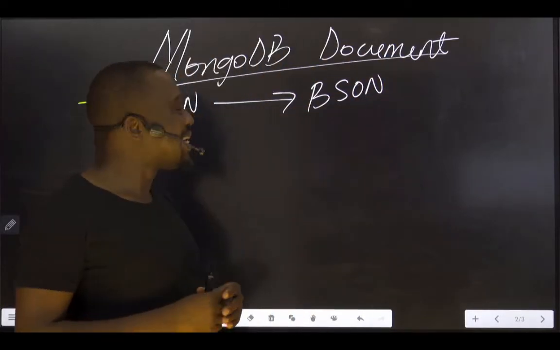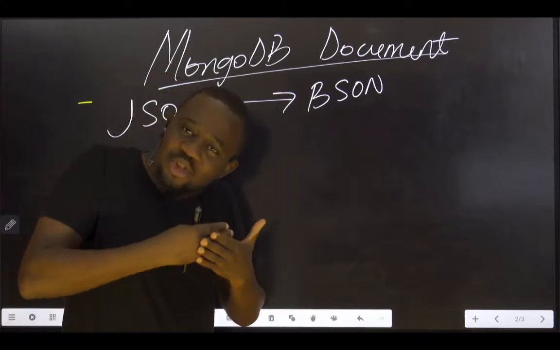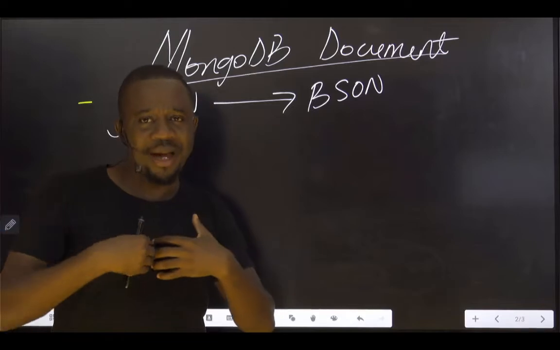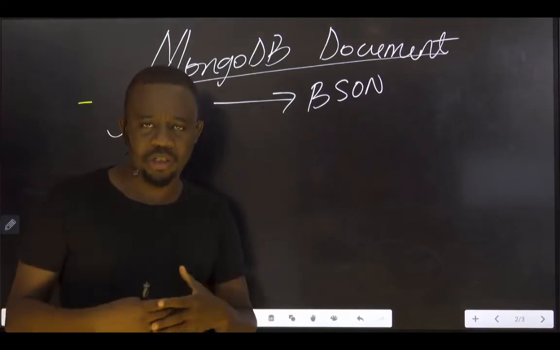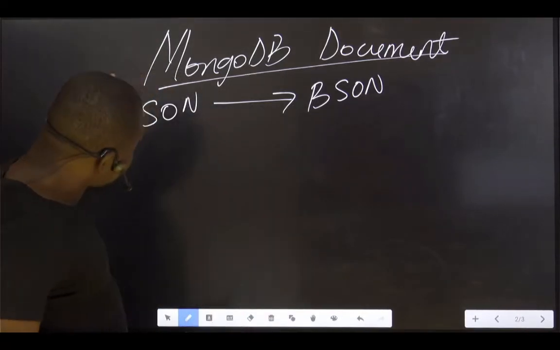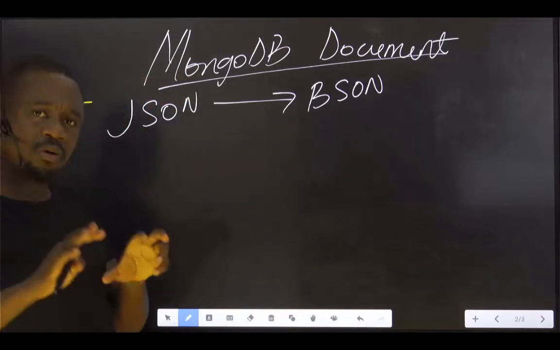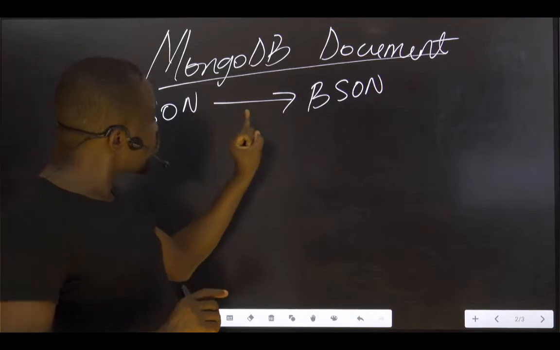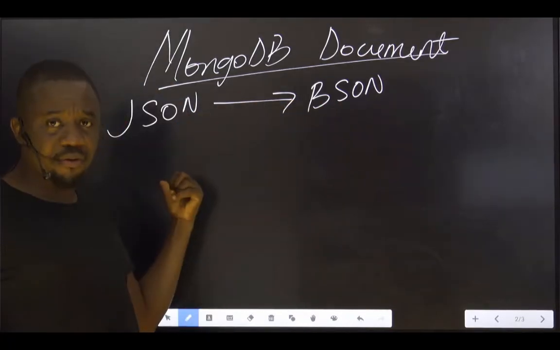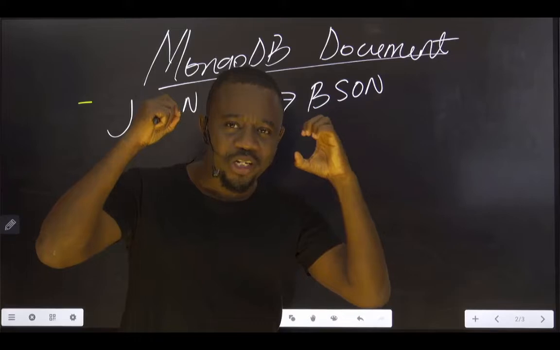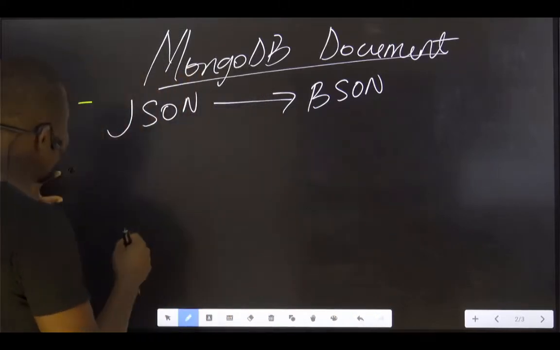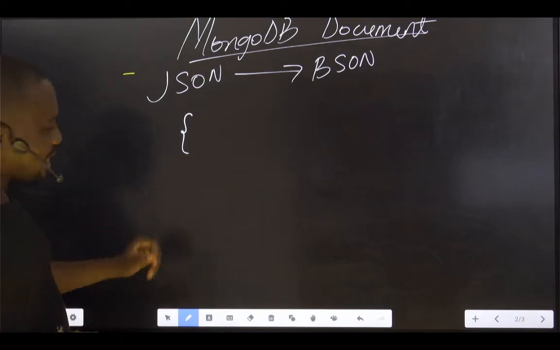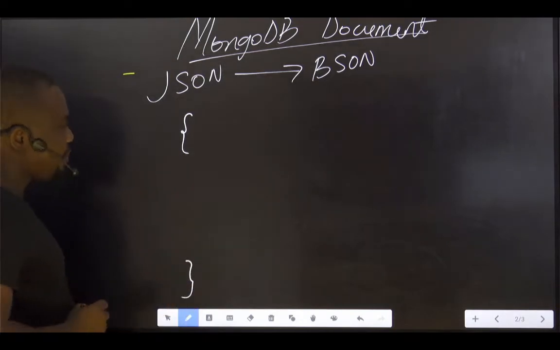BSON. This BSON is only understood by the machine, but JSON generally is understood by humans and also is understood by what? By the machine. So this is the language we're going to use to design our document. MongoDB is going to use BSON to store this information. Whenever you hear the word document, it starts with an open curly brace and a close curly brace.